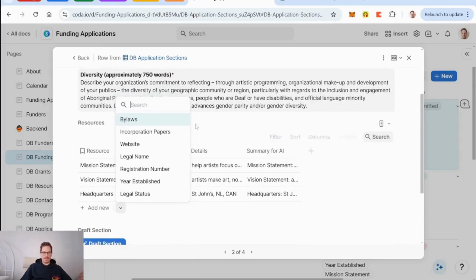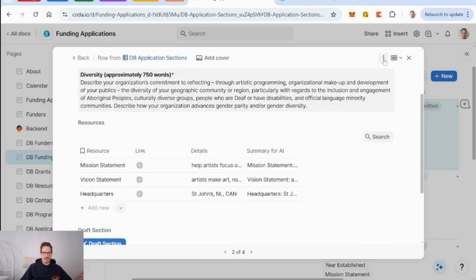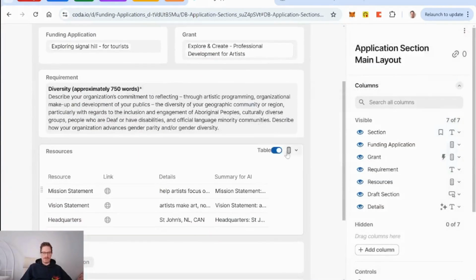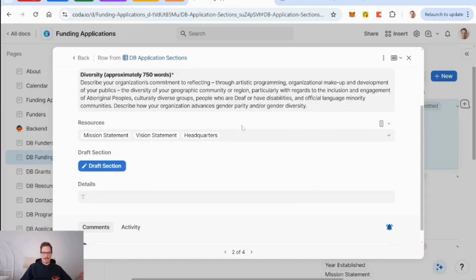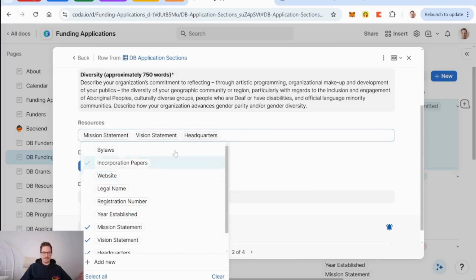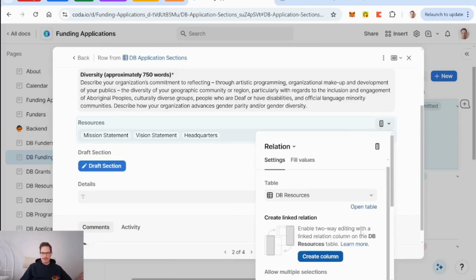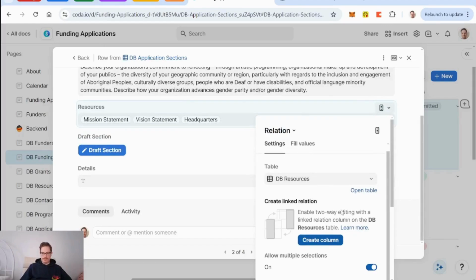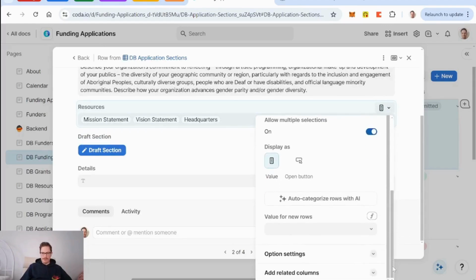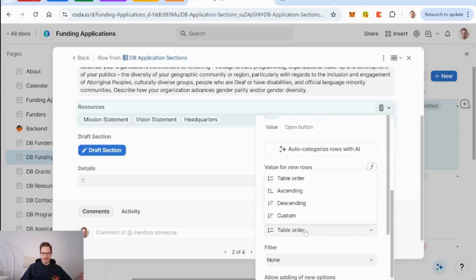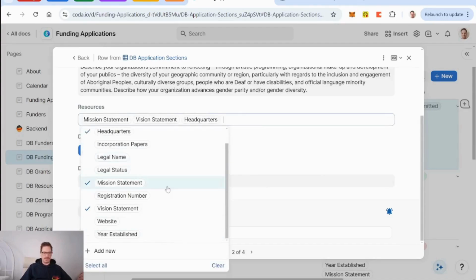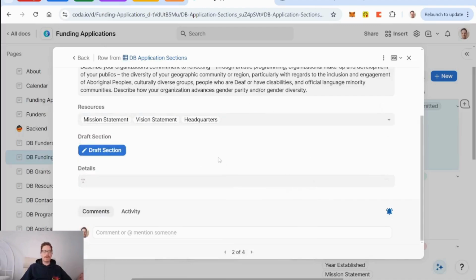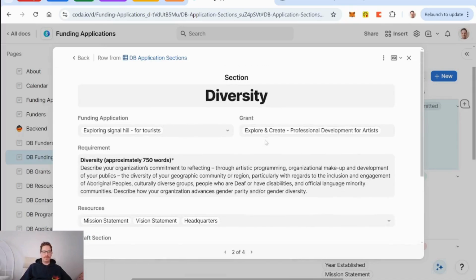Actually, now, since these resources are like this, in this case, I might not want to see resources as a table. It might be easier just to select those as a list, right? It's just a little bit easier to see when I'm selecting what ones I want. Let's sort it. Okay, bylaws. Okay, that's a little bit easier to find the stuff I'm looking for.